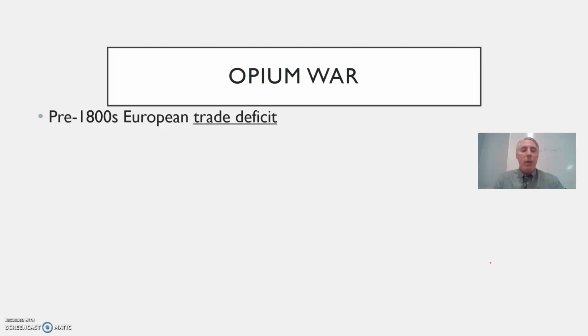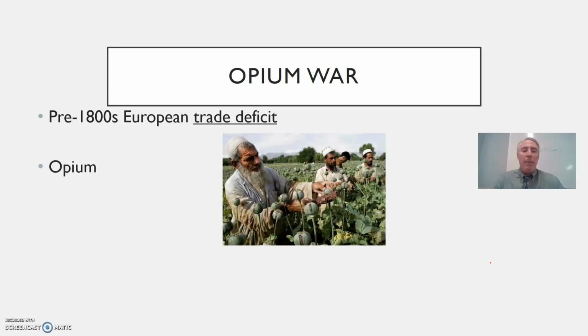Now, to counter these losses, British merchants began focusing their trade on opium. Now, opium is a drug derived from poppy plants. Now, it doesn't matter where you are or what part of the world or when you are. Drugs are always going to make money. It's a good business model, basically. These poppies were grown in India, which was under British control, and they would make these into opium and then traded that for Chinese tea.